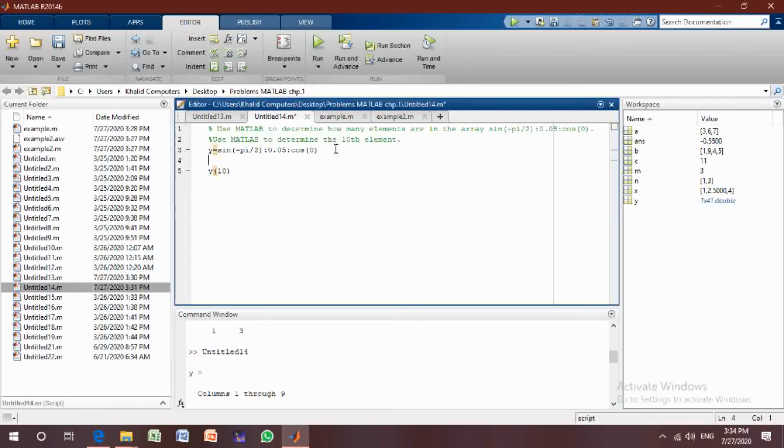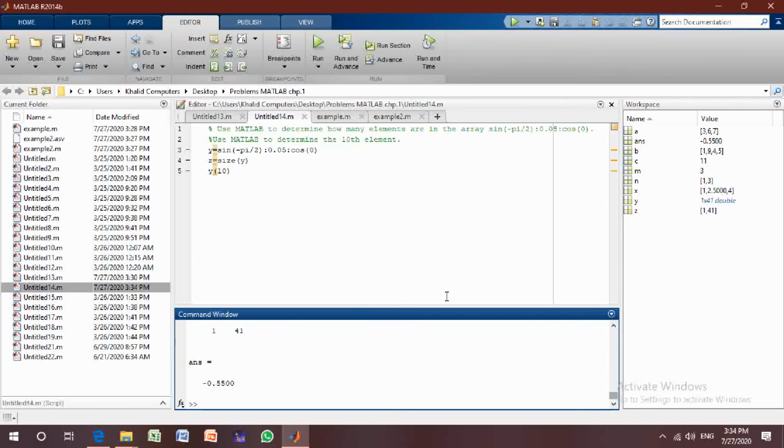Now we check z = size of y. Its size is 1 row and 47 columns.